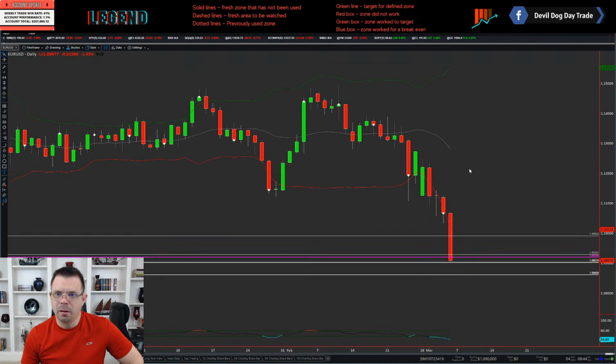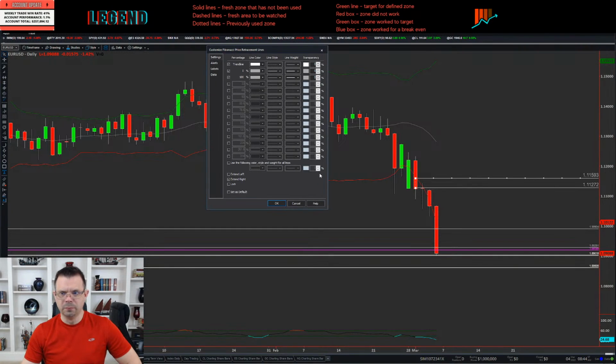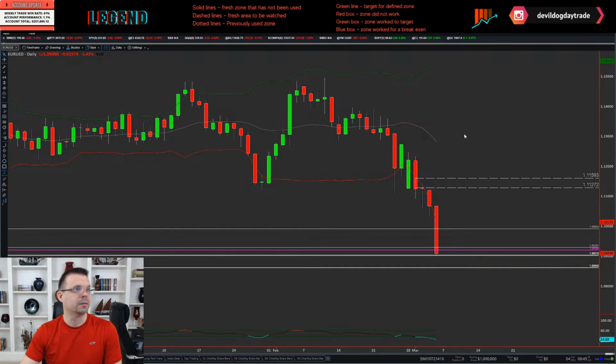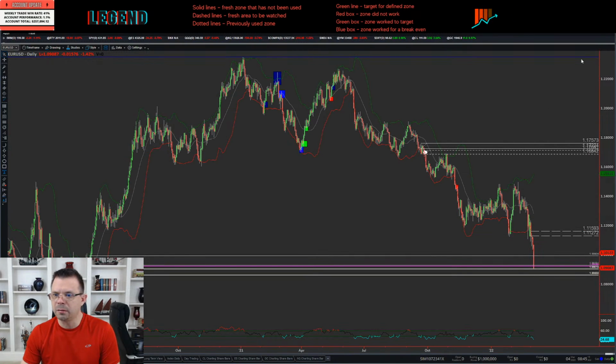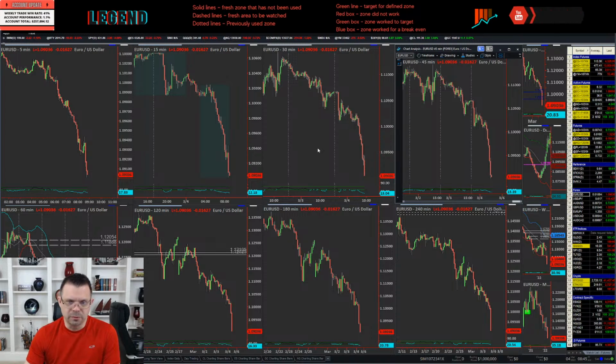Looking up and just seeing if there's anything up here that's going to cause it to stop. You'll get a little bit of a bump right here, but again, too far down into this context area to really have that hold, especially coming out of another strong daily zone the way it is right now. Let's see here, I'll check. Again, just looking for other areas to continue taking this short in case that one doesn't work.